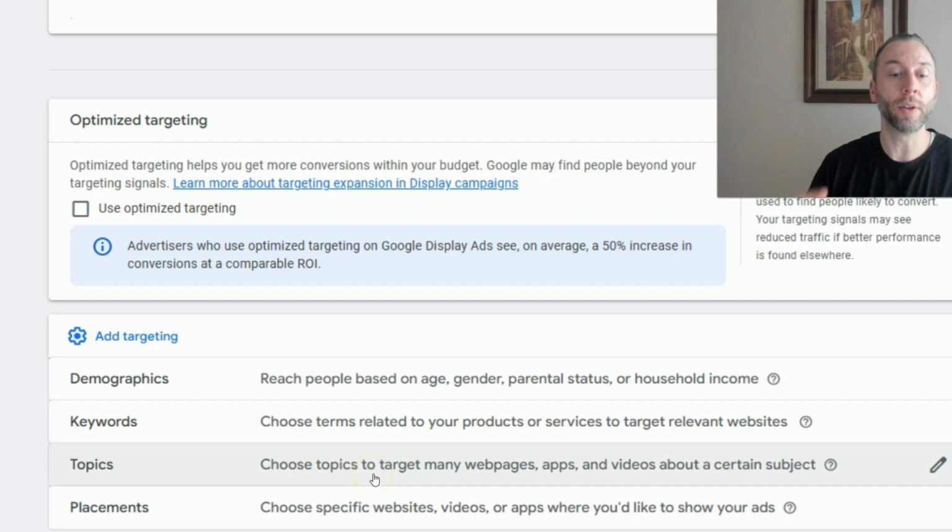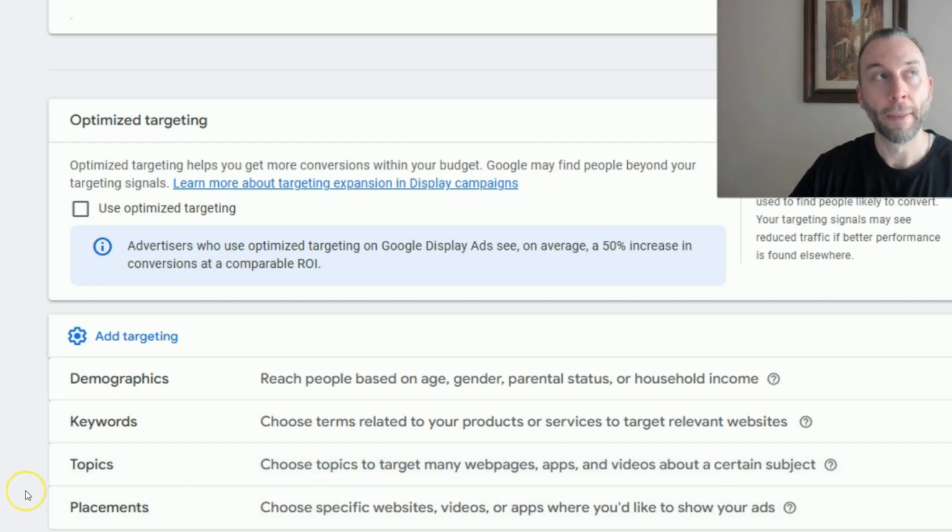As far as where the ad gets placed, this is for display ads. So that's like banner ads. You could choose the type of websites that this should show on, like business websites or whatever. So it's not just any kind of topic. This is how you can choose to target your ads. But those are the 3 critical things I mentioned that you want to make sure you have covered. And then you could do these other things as well.